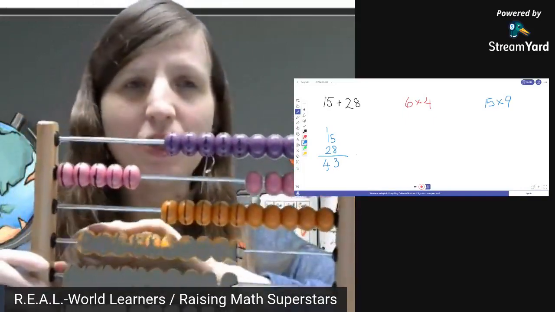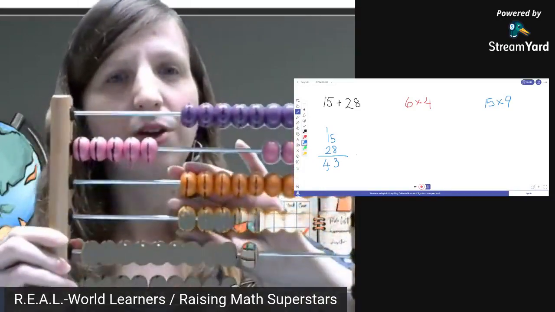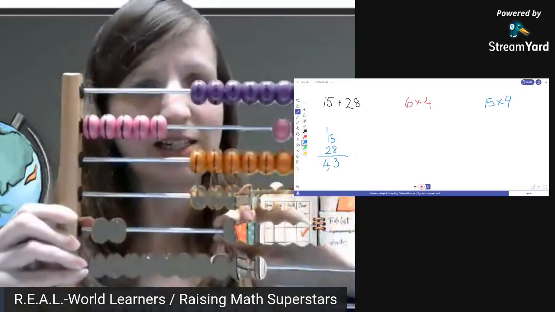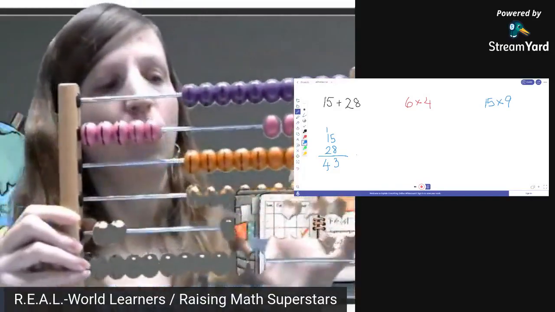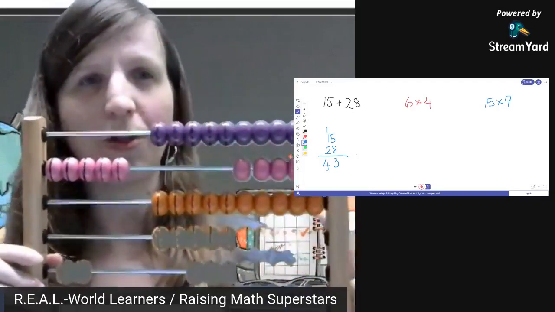And then 28, again, there's a foundation you have to build before you get to this point, but 28 is 2 tens and an 8, and all of that is instant if you build up to this point, with the invisible beads, with 5 and 3 more. So you have 2 tens, 5 and 3 more. They instantly pull that over.